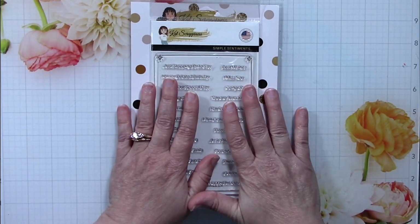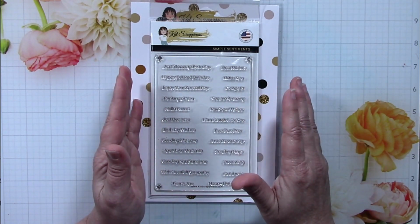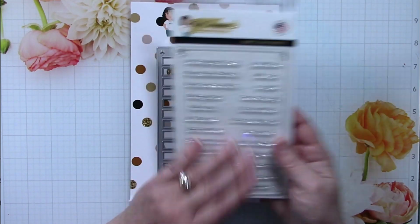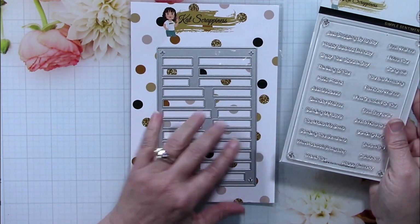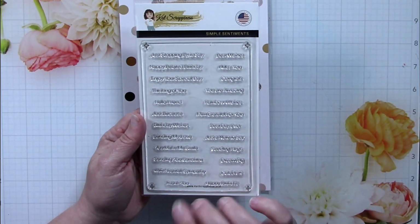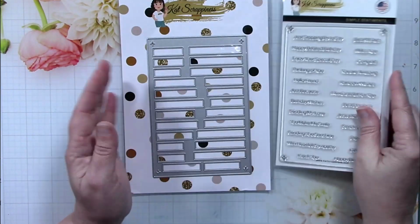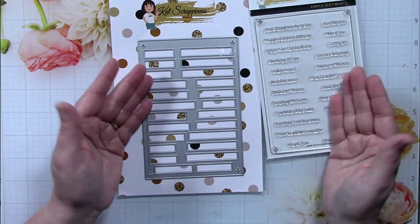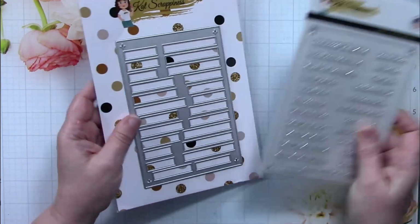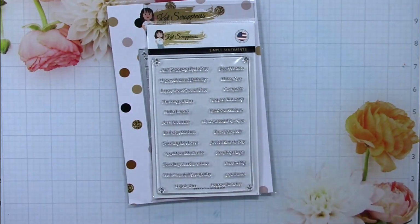And now I'm going to show you the thing I mentioned in the beginning of my video, where I said I'm going to show you how to use this tool. It's a set of both a stamp set and the die that goes with it. And what this does is allow you to create 24 sentiments in one shot. So you have this great big stamp, and then you have the matching die that will cut out 24 strip sentiments for you. So it's awesome. And I love this style of stamp and die. It saves me a ton of time.